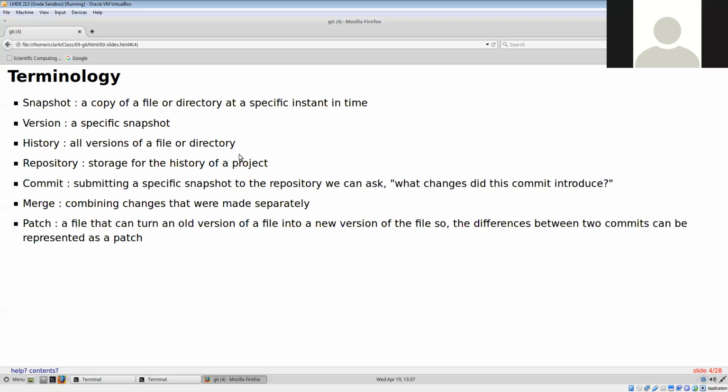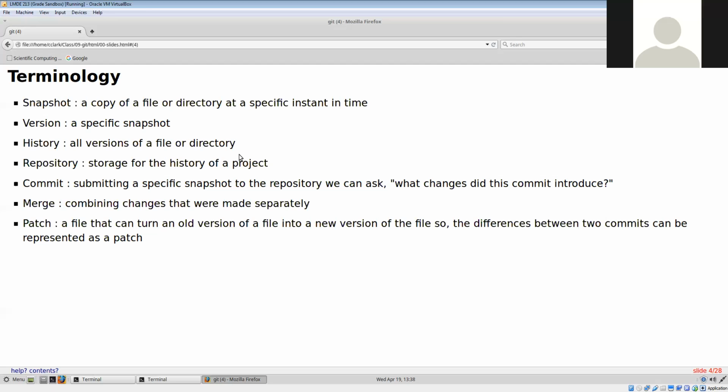The backup scripts that we wrote take snapshots of a directory. That's just making a copy of the directory at that instant in time. If you make multiple copies of the directory, then you might want to have some way of telling them apart, right? So if you have multiple snapshots, you'd start to version those snapshots. So this is a snapshot that I took Friday, March, let's just say March 3rd at 2:30 in the afternoon, right? And the backup scripts that you wrote time-stamped it so that you'd have a version associated with it.